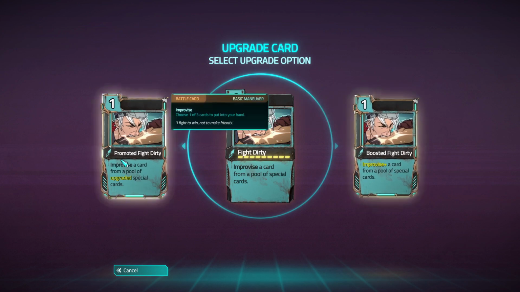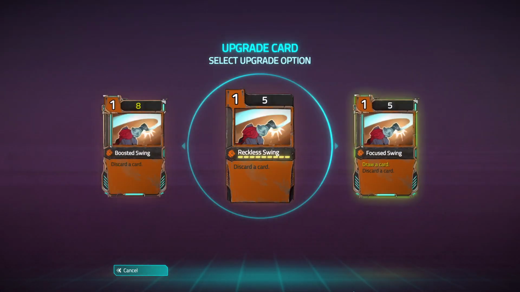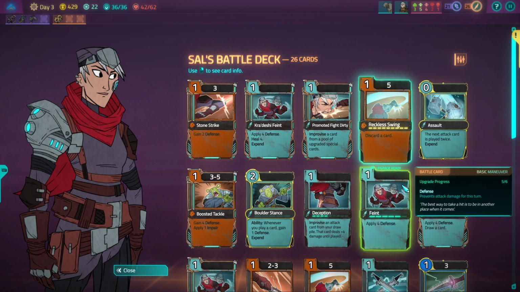Fight Dirty. We get upgraded special pool or Improvise plus. This one, I feel like we want upgraded. I think we want upgraded. Draw a card, discard a card, or do 8. Let's do draw a card, discard a card on this. I think it's fine.